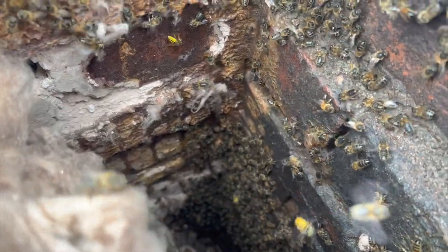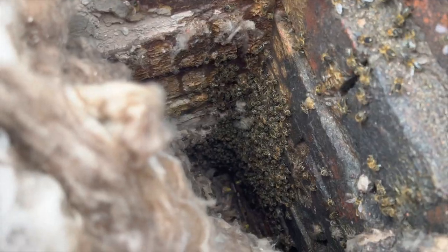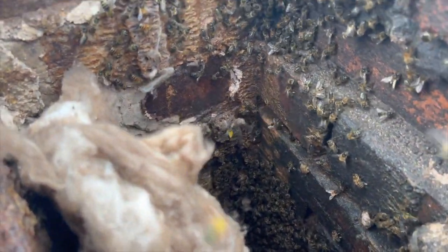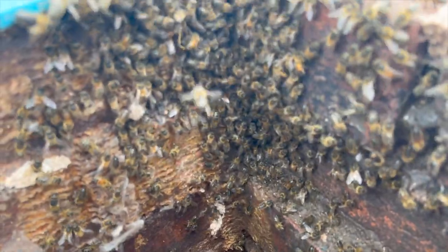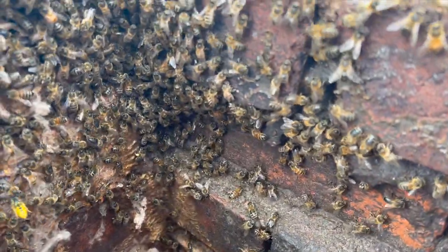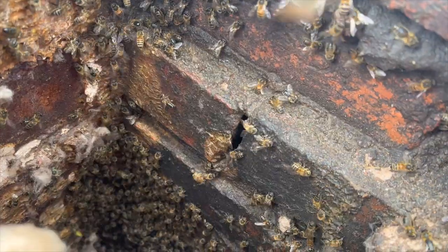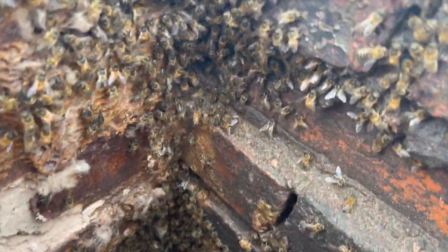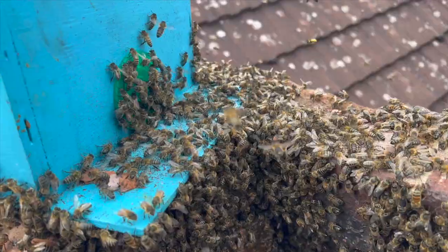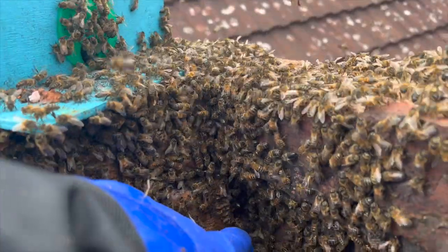Now what we're going to do is get all the bees out of here, chase them all out, get them to go across. At least if they're in that chimney we know where they are. Then we're going to smoke and make this so the bees can't go back in here — fill this with insulation — and then do a similar process over there where we smoke them up from the bottom and hopefully they'll come up straight into here. So now we're back in the other chimney, and we were right — that's what they've done, they've snuck through a hole in the wall between the two chimneys. There's a big lump of bees right there. Trying to smoke these up the side of the insulation. My super eyesight can see the queen because they're all getting rather tired now.